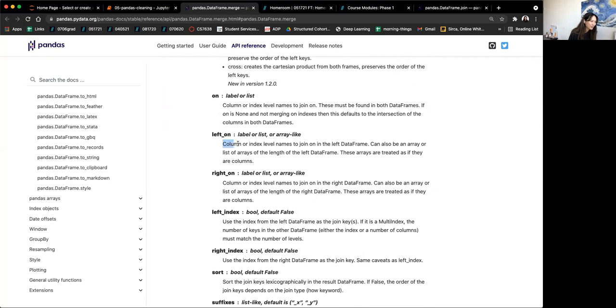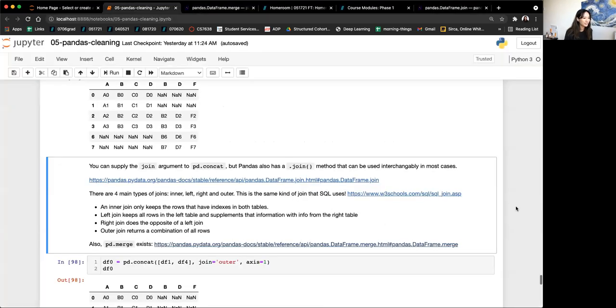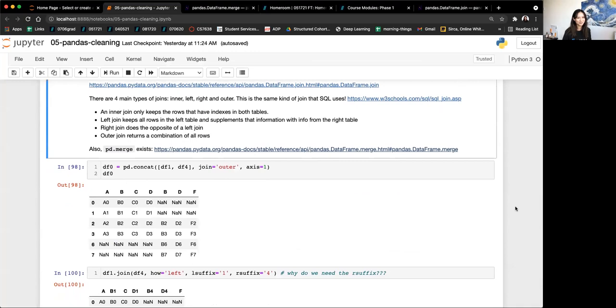But you can also tell it what column specifically to join on. So if, let's say, we're talking about movie titles, and in one data frame it's called title and in another data frame it's called movie title, you can tell it to join on that. This will make a lot more sense when you're doing this in the context of a problem. Your topic 5 cumulative lab actually has something similar to this. So if you want to try out your joins, that's one that you can try out. But yeah, pd.merge also exists. Questions on putting data frames together at this point?